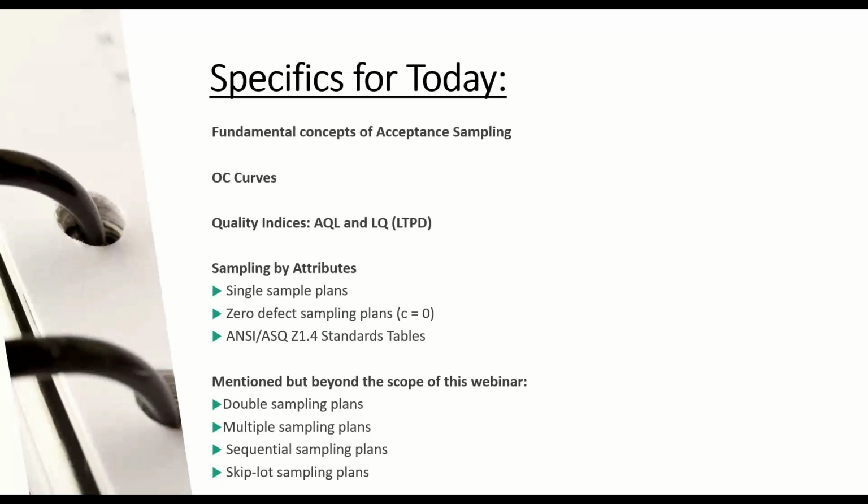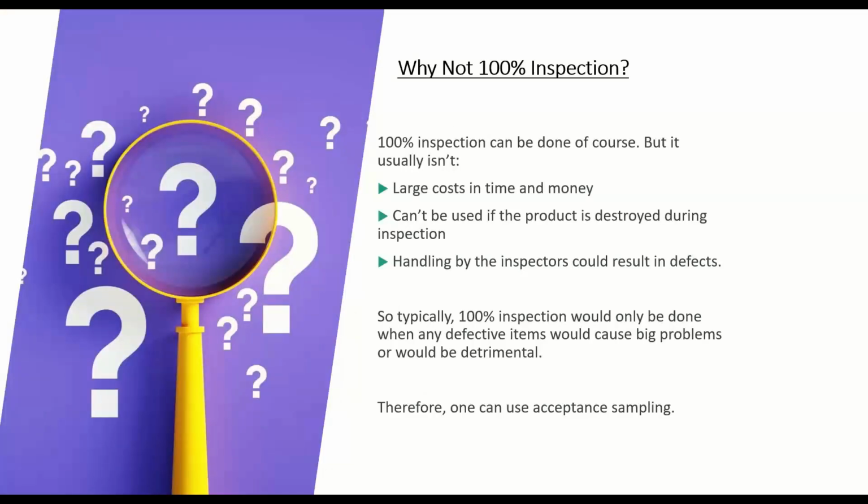And then we're going to talk about these. I'll show you a slide or two about double sampling plans, multiple sampling plans, sequential, and skip lot sampling plans. But we won't go into those too much today. Double sampling plans can be useful, but I think these other three right here, it makes my brain explode. I mean, sometimes, especially statisticians, especially now when we have computers and all these capabilities, sometimes we make things harder than they need to be. A single sampling plan usually will serve you very well for the most part.